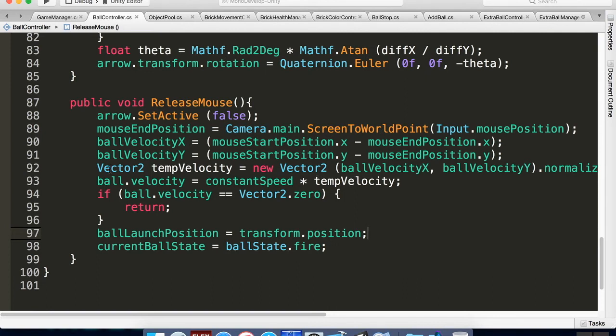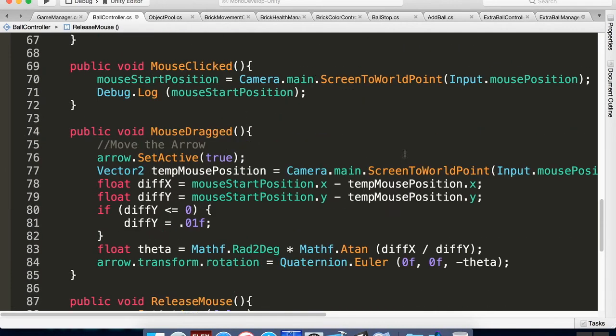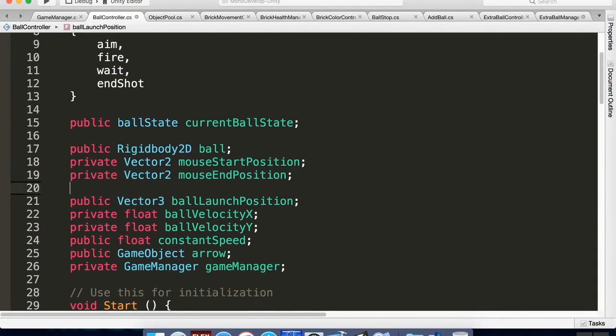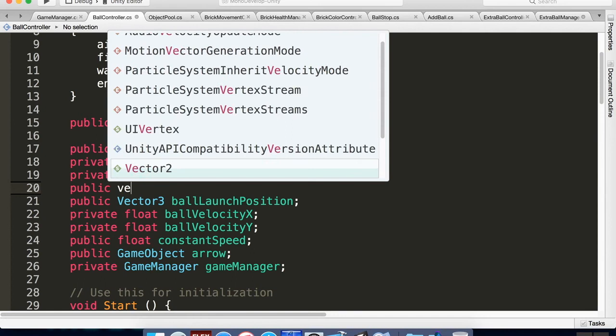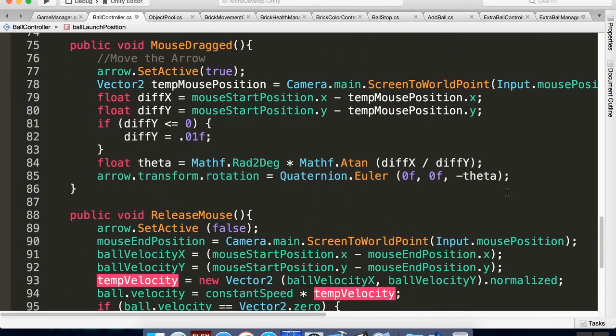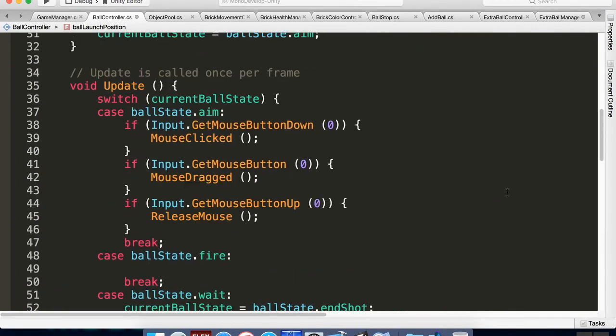So in order to do that, I need to change this into a public vector 2. So then up here, underneath these, I'm going to do public vector 2, what did I call it? Temp velocity.